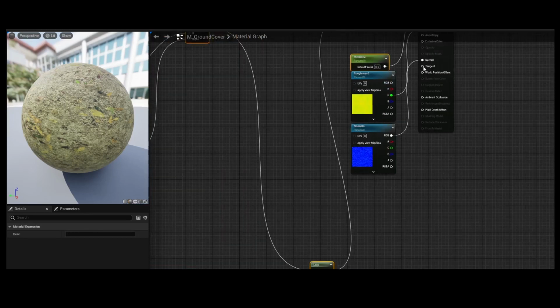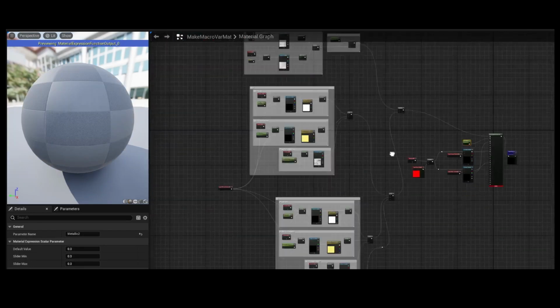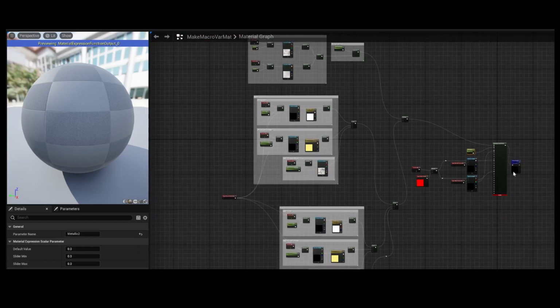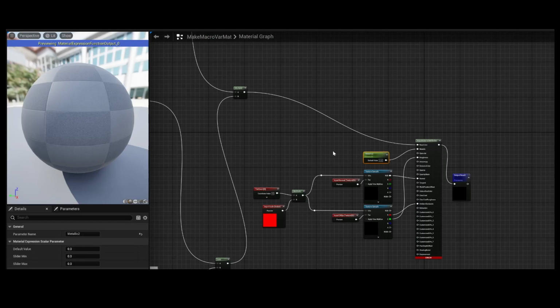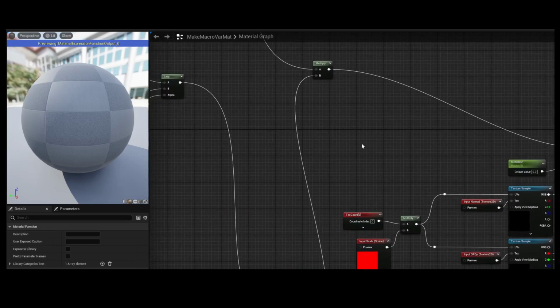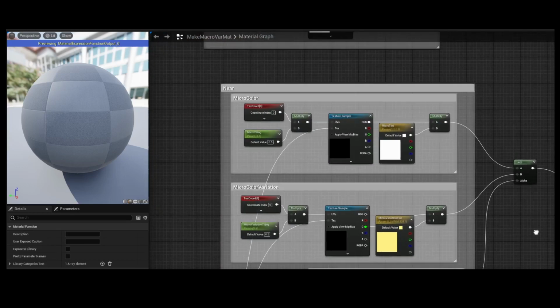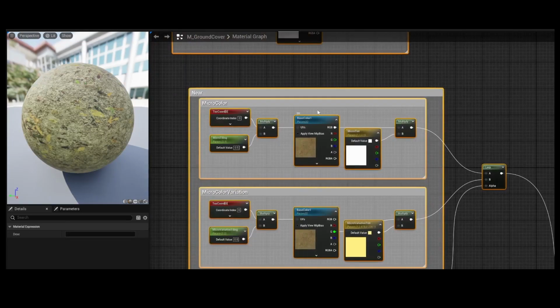We don't need the roughness and the normal, and we've gone over to our macro material, and I've pasted those in here in place of our base color. I've added this metallic of 0, which you don't necessarily need, but that prevents any shininess that might happen depending on your material.